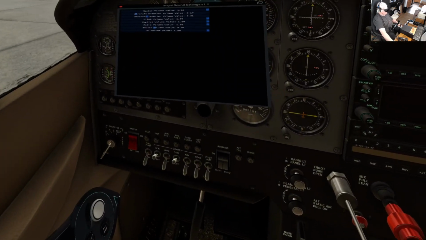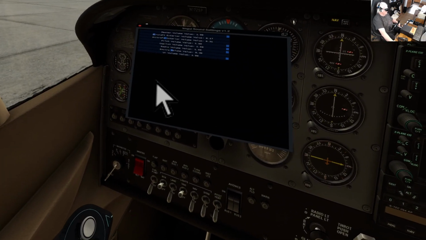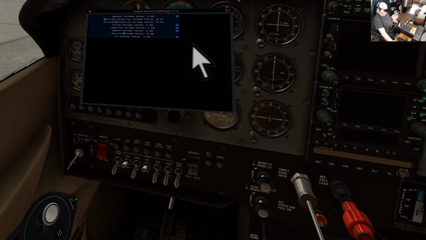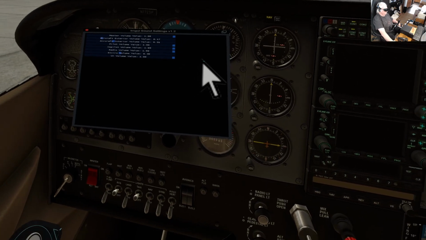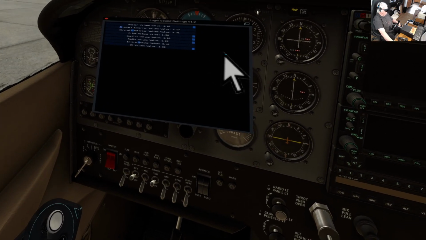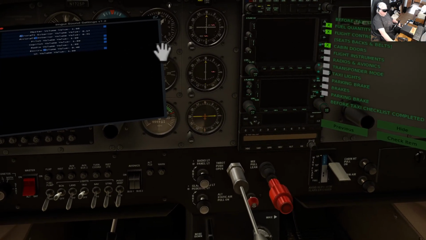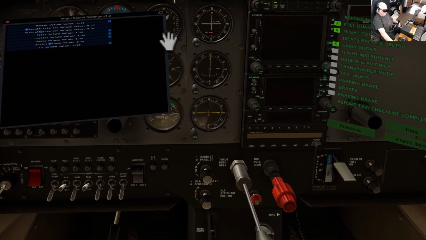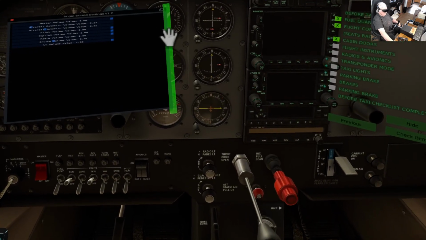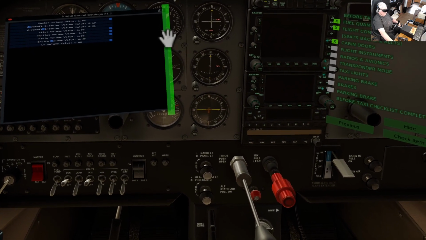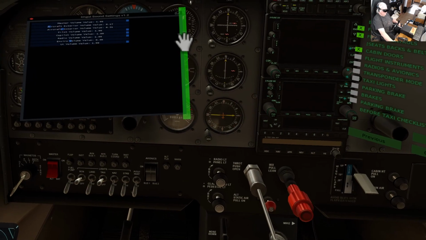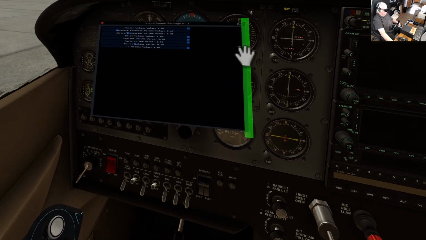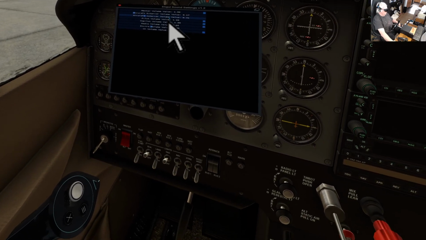Good morning, Iowa Scotsman. I'm playing around with the VR mouse cursor. What a strange beast this is. So this is a Fly with Lua script. And with the VR mouse cursor, if I put my mouse over here, and then I click on the left mouse button, it makes the text smaller.